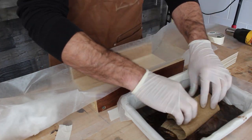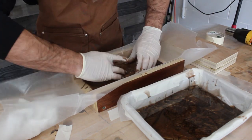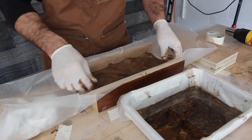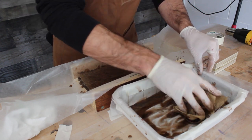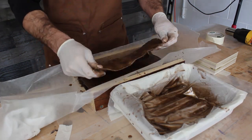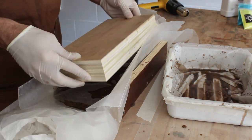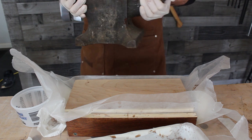Now I'm going to saturate each piece of burlap and then stack them in the press. Once all the burlap is in place, I'll put another piece of wax paper over it and then put the top of the press on. And then I'm just going to use a 35-pound anvil to do the pressing.